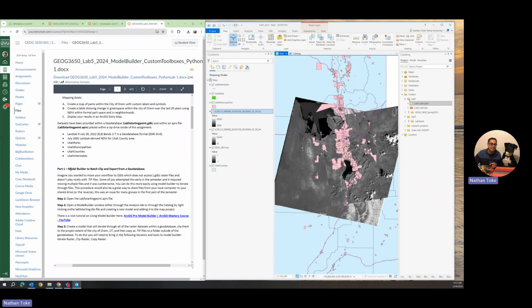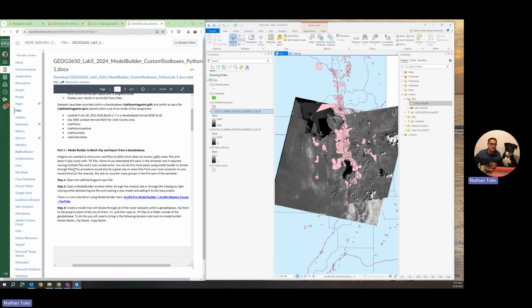Okay, so part 1 of the lab is to look at Model Builder to batch, clip, and export from a geodatabase. So imagine that you wanted to move your workflow to the program QGIS. QGIS does not access geodatabase raster files.